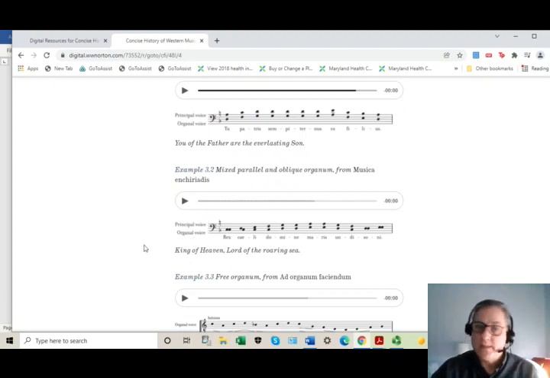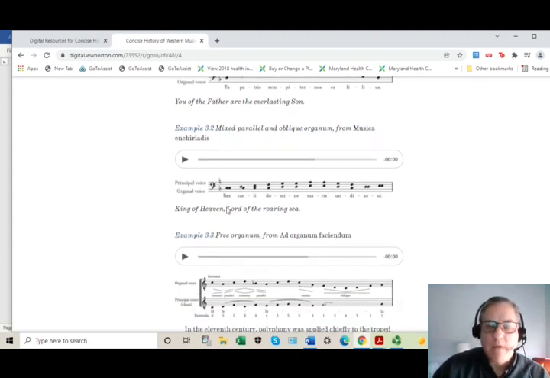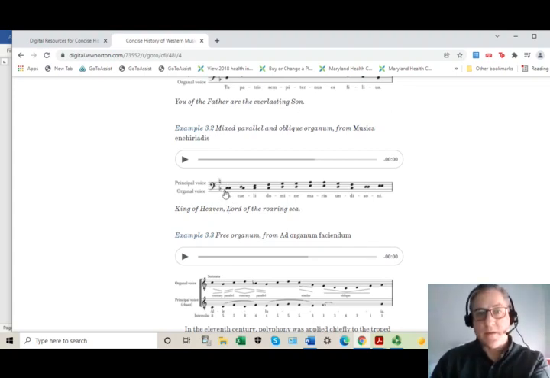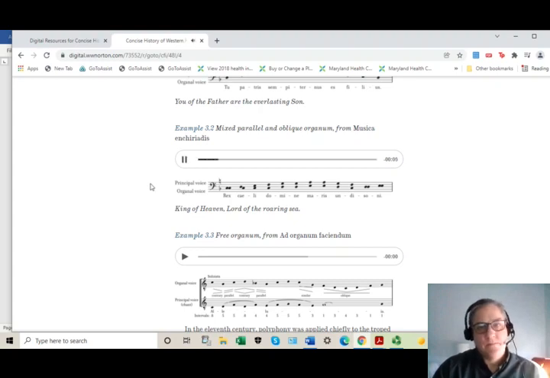Now, in some cases, the added parts could be at varying distances. So in this example down here, example 3.2, we have some intervals that are in unison. So these first two, side by side, are unison, and then they expand to a second, a third, a fourth, and then they stay at the interval of a fourth for a while. So the intervals just start close and then they expand, and this is what that would sound like. Okay, so you hear some differences in terms of the consonance and dissonance between various intervals.